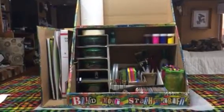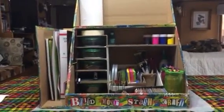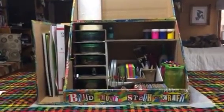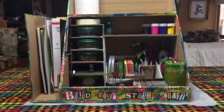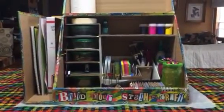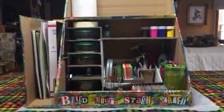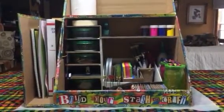And here it is, my completed faux roll top, all loaded and ready to be put in my art room. I have everything in there that we've collected so far, that we've purchased to use for our stash to make our crafts. And I'm really happy with it. I'm happy with the ransom letters across the bottom that say build your stash and craft. And I really like the way that everything fits. I still have lots of room to hold our new things that we get.